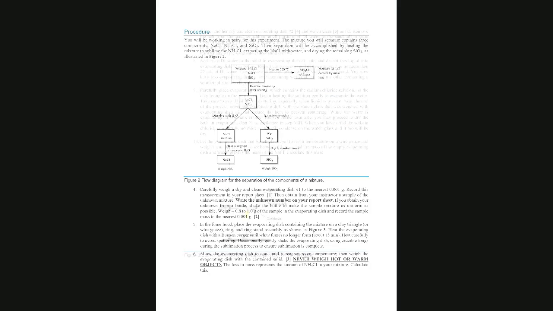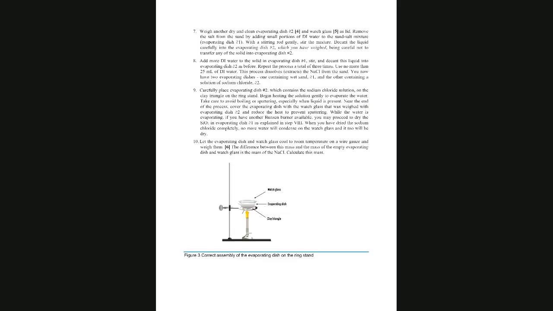And that is how, this is just a quick overview of how you're going to separate the three components of this mixture. I want to see if there is a drawing. This drawing, okay. If you are in the lab, you are going to have a setup like this. This one that I drew like that is the evaporating dish. The first step when you are subliming, you won't use the watch glass. Here, this is a watch glass. So you'll have the same setup, but with the evaporating dish. This is a Bunsen burner, and that's how it's going to sublime.